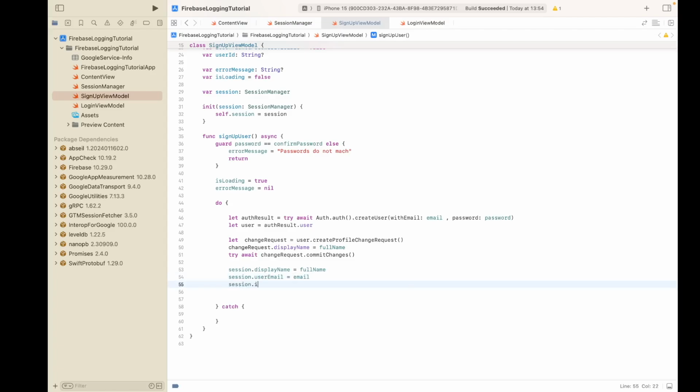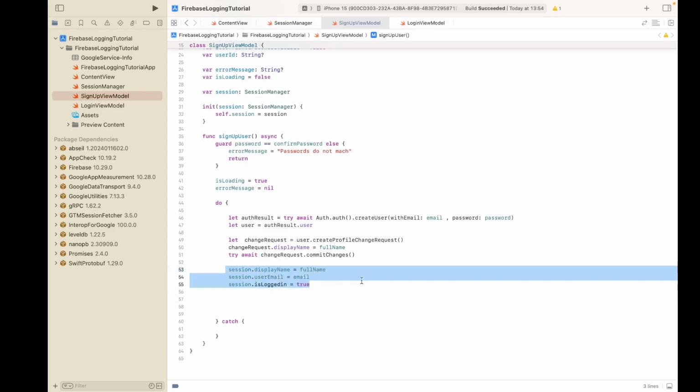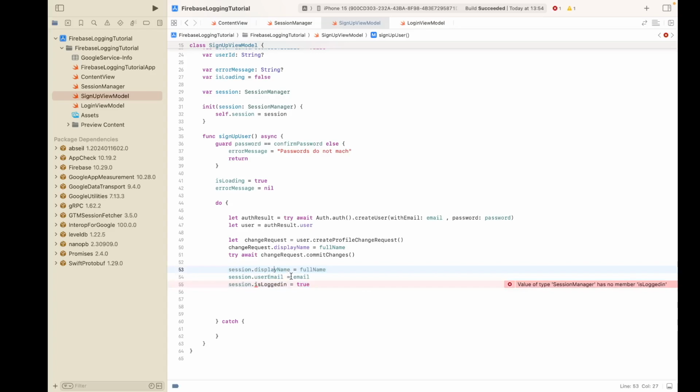Session dot is logged in is equal to true. And these variables and objects will be used within our settings UI view later on.